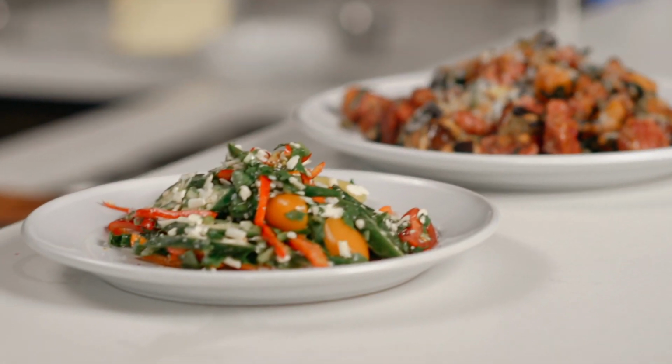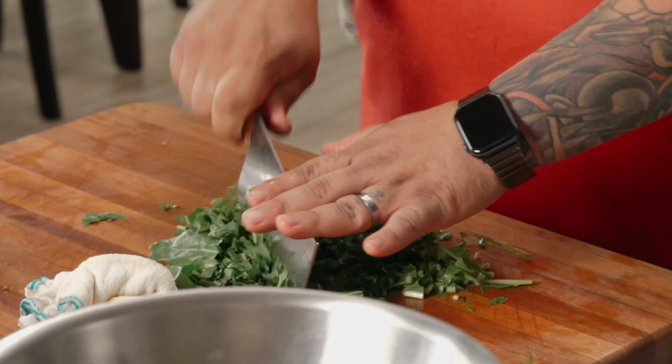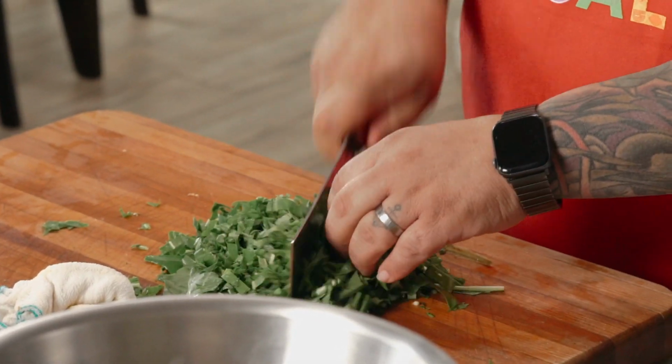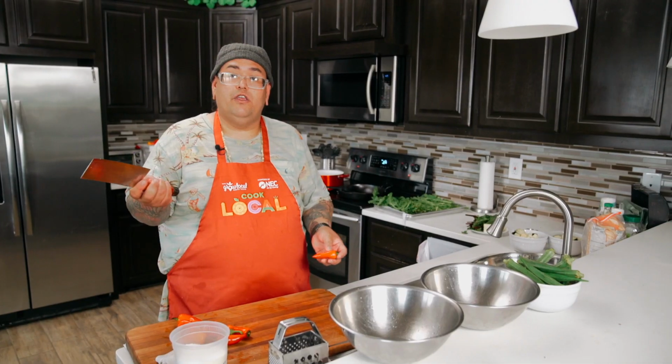I got a summer tomato salad with okra, some pickled sweet peppers, and then we're making a dressing out of dandelion leaves and also some arugula. So let's get cooking. When slicing peppers, I'm gonna show you a really cool technique.